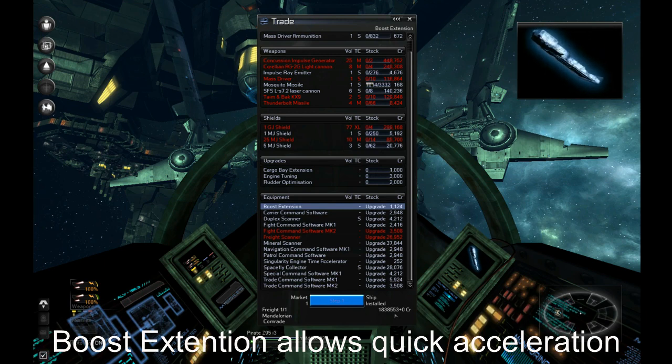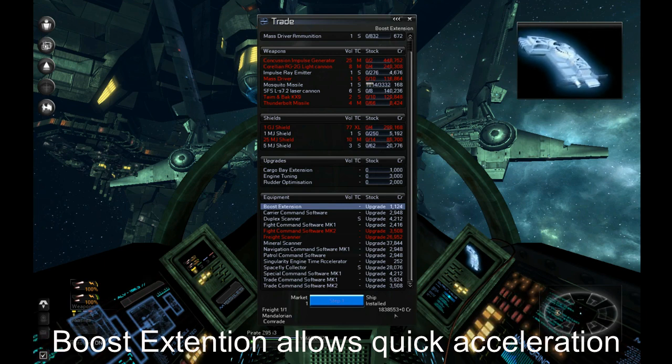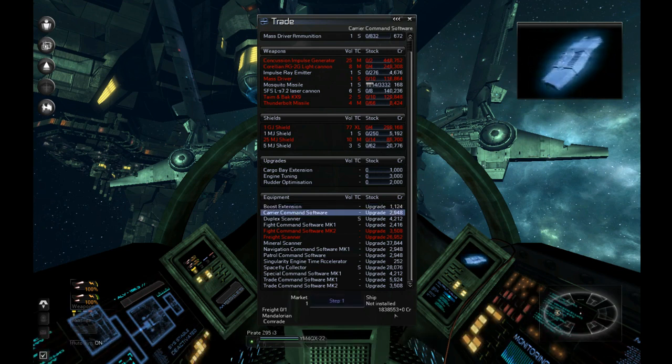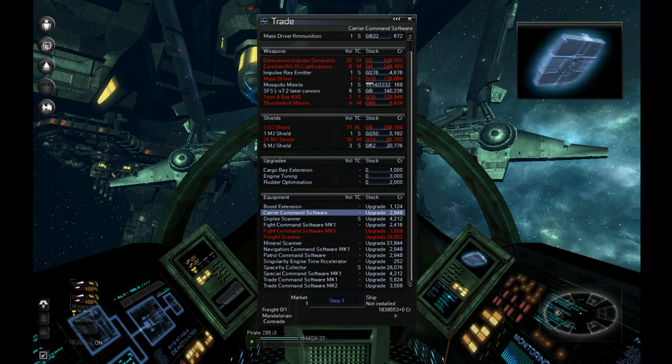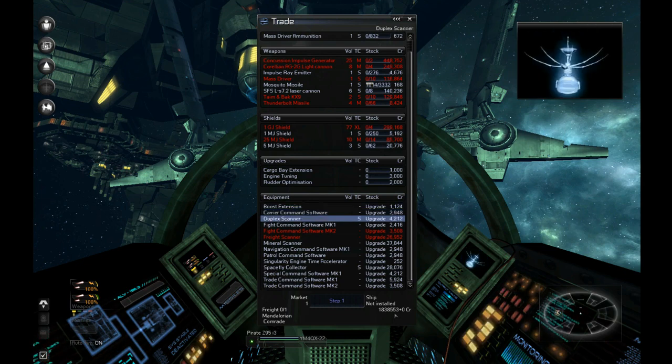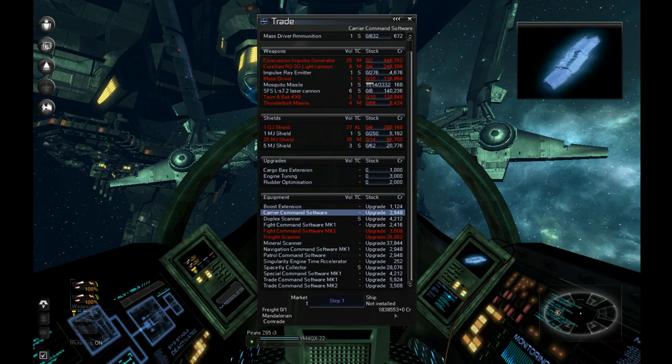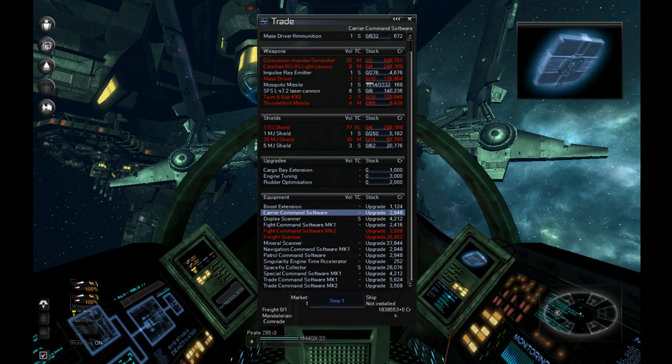The boost extension kind of just gives you a boost. It's kind of like nitrous for a car or something like that, a boost for a limited amount of time. Carrier command software, I believe you need that if you are trying to order other ships around.